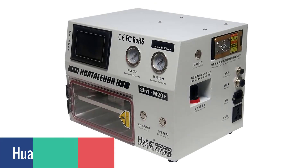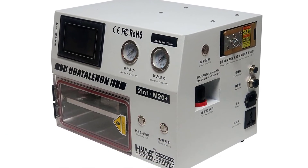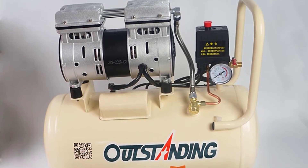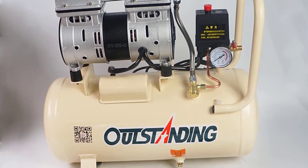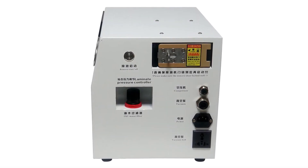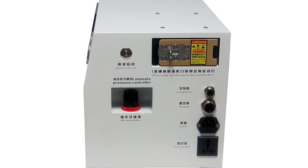Number 2: Huat A-Lem 20 OCA Laminating Machine. The Huat A-Lem 20 OCA Laminating Machine is a new generation vacuum laminator, which can laminate pouches, sheets, and other flexible materials, such as ID card, PVC card, PVC label, photocard, sticker, and magnetic card, etc. It is oriented to the idea of OEM and ODM, which is not only convenient but also economical to use. The working principle is: the vacuum pump sucks air from the inside of the vacuum bag, then the vacuum bag can be laminated.